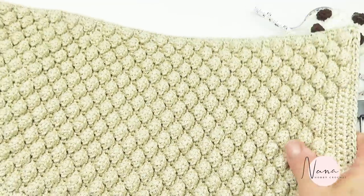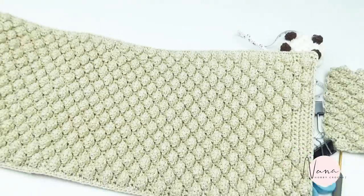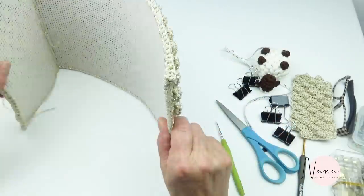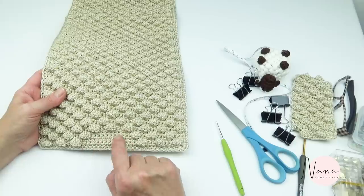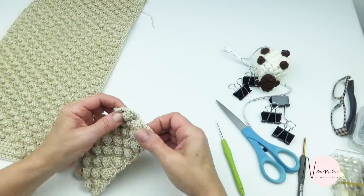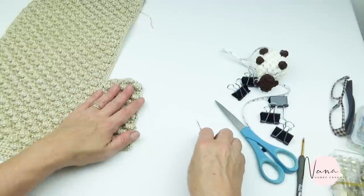Now this is a panel. Let me put it down again. This is what it looks like. Okay, now we have to do the side part, and later I'm going to explain to you what that means. So now I already made one side, so we're going to make the second one together.